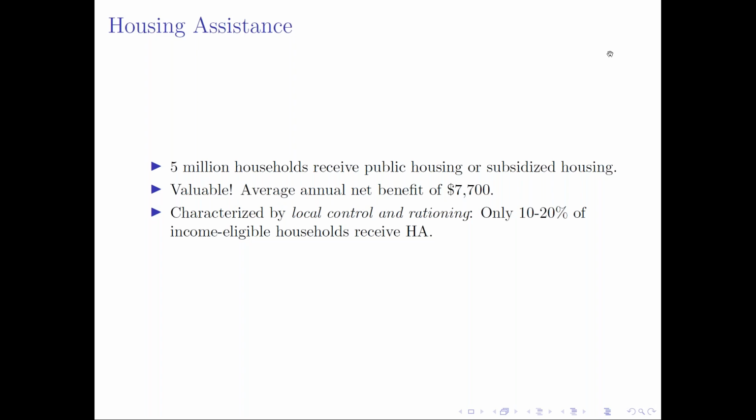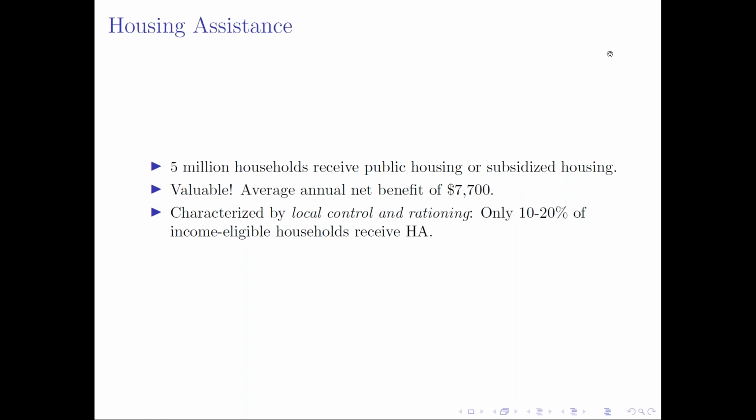So it's a pretty big and valuable benefit if you get it, but it's unique within the U.S. social safety net, characterized by two unique aspects. One is that there's a lot of local control. There are a couple thousand public housing authorities in the U.S., and each of them has a fair amount of autonomy to set eligibility criteria, and in particular to determine who receives housing assistance within their area. Combined with this local control, the other really unique aspect of housing assistance is that it's characterized by rationing, which just means that there are a lot more households eligible for housing assistance than actually receive it. Only about 10 to 20% of households who are income eligible actually receive housing assistance. By rationing, we're referring to a big pool of people who are eligible, but somebody, typically the local public housing authority, gets to determine who among this large pool of applicants actually receives the benefit.